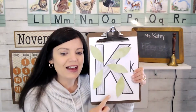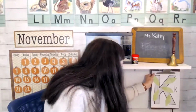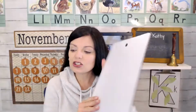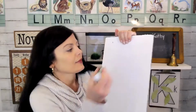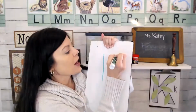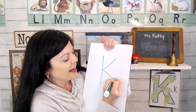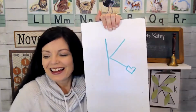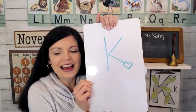Okay, so there you have it. That's what letter K looks like. Now let's try to write the letter K for our handwriting time. The way that you write K is you make a number 1, and then you come back to the top and move over, slide to the middle and kick out. I'm going to even make a little boot.